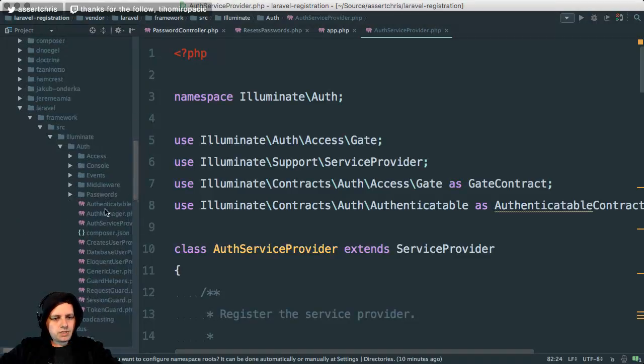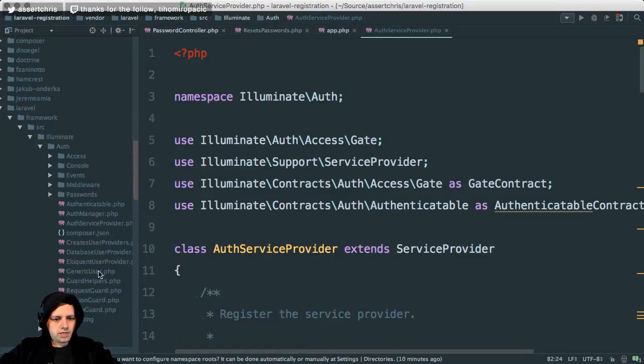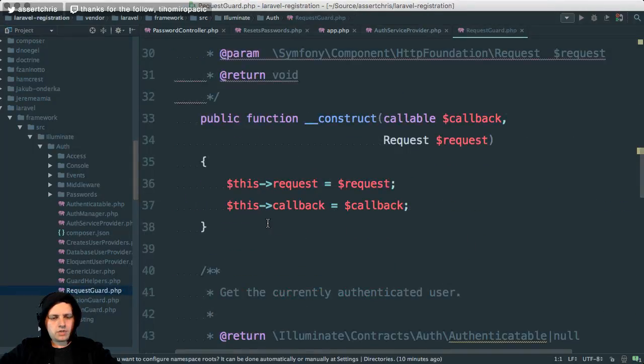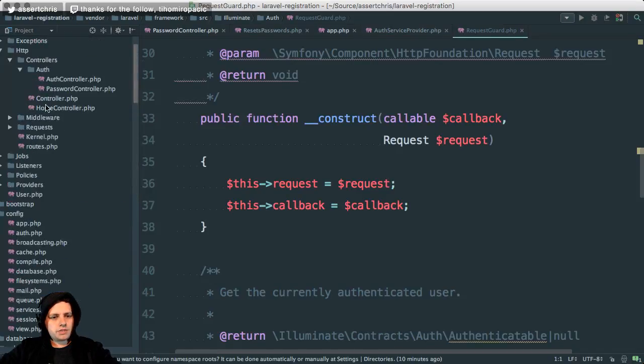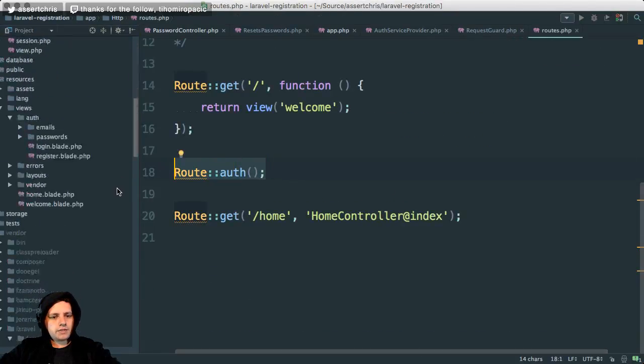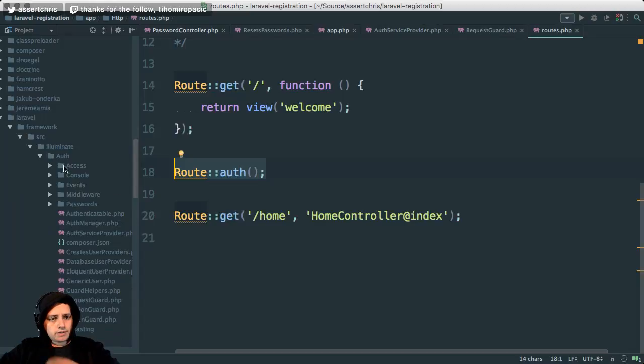So maybe I do need to look here. Request guard. Sorry, route or route. Route auth, I think, is the thing it adds. Let's just go back and check again. Route auth. So it must be adding that somewhere, and I have a feeling it's doing it through here.